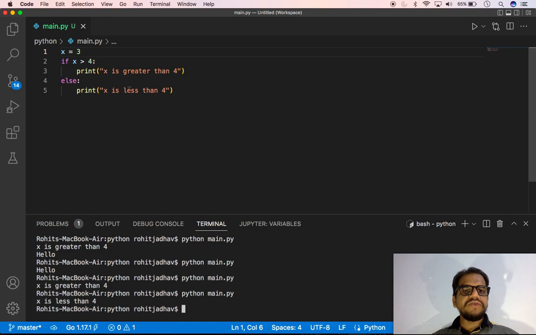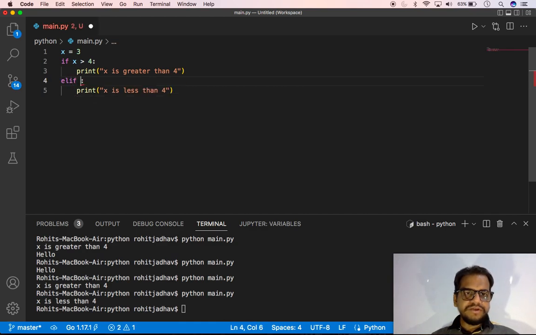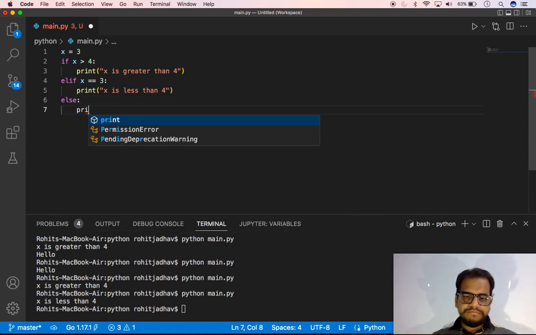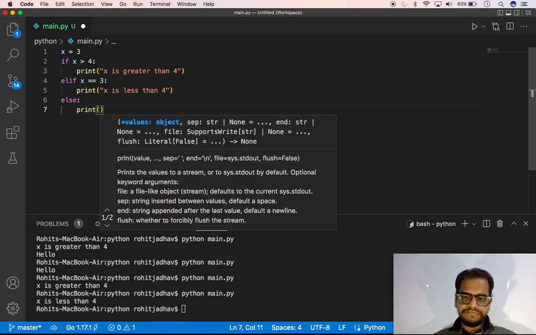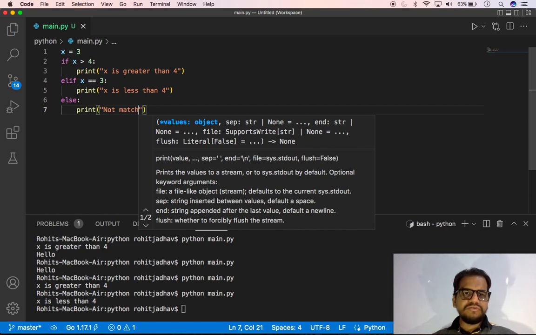So next we can check the if elif else. I will type here if, and we give the condition x is equal to 3. Okay, and we take the else part and print not match to anything.